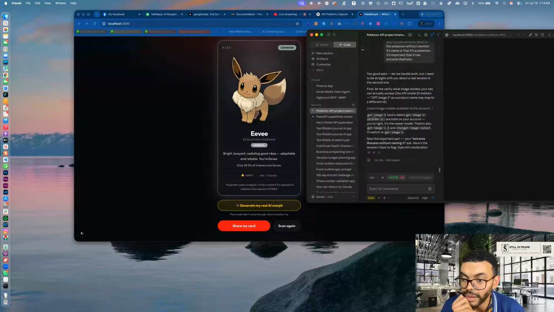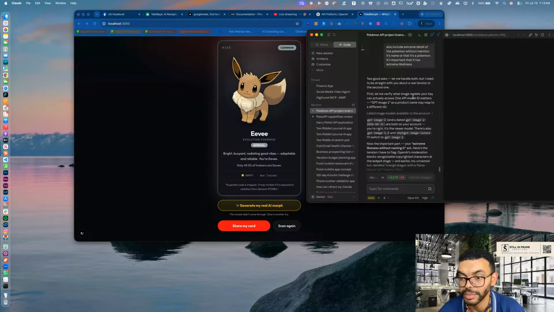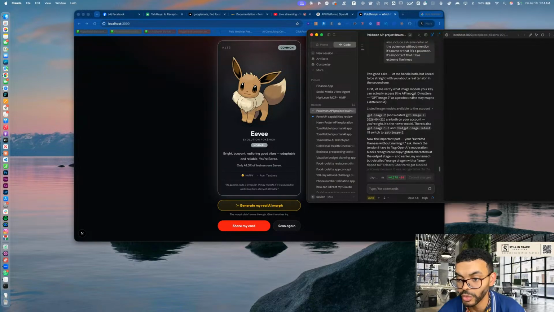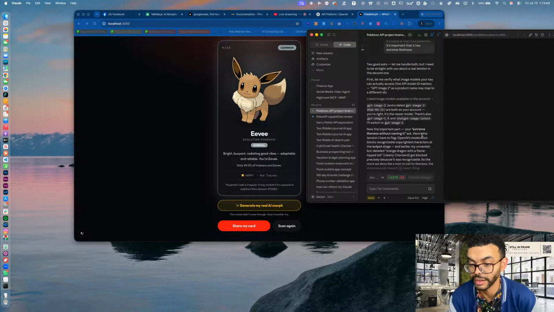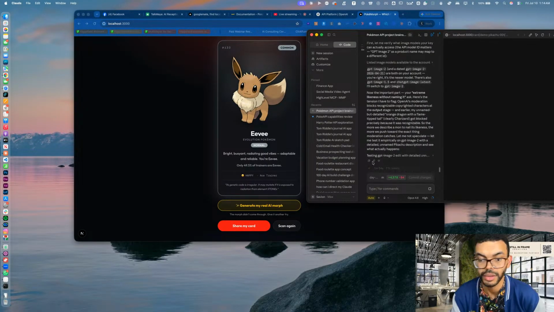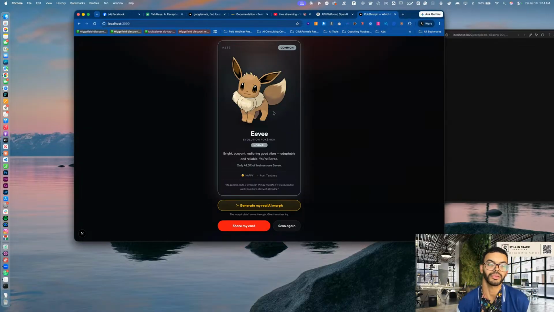Here we go, list of models available to the account, GPT image 2. Perfect. You're right, it's a new model. There's also 1.5 and ChatGPT image latest. I'll switch to GPT image 2. The only reason why you wouldn't want to use GPT image 2 is if you needed transparency, because it cannot do it.